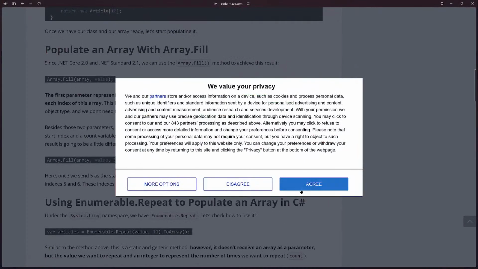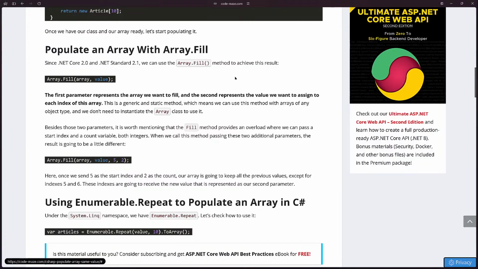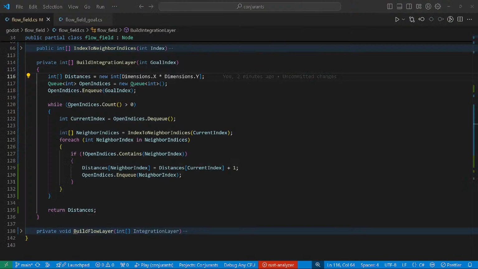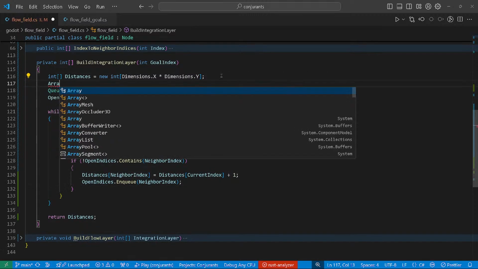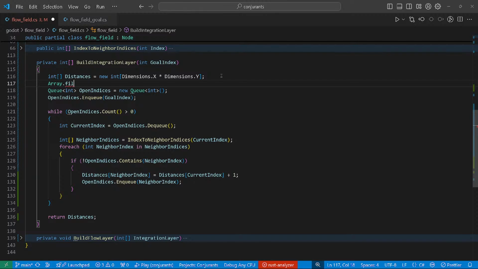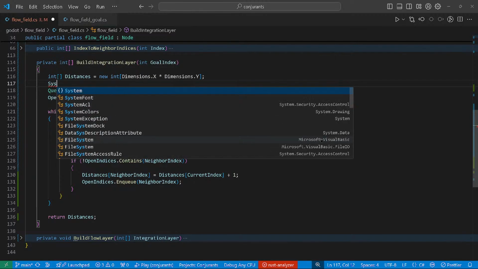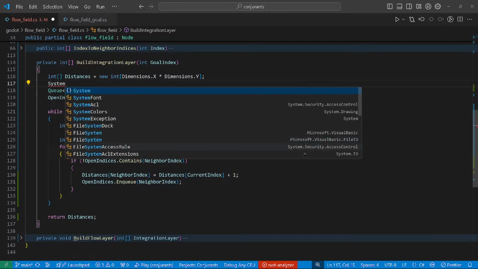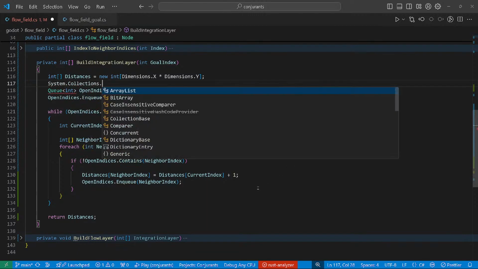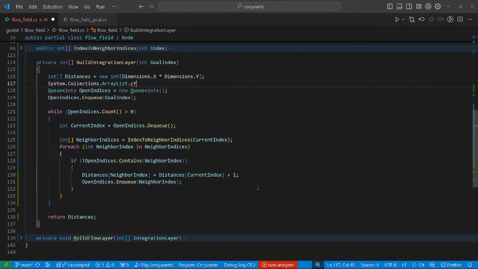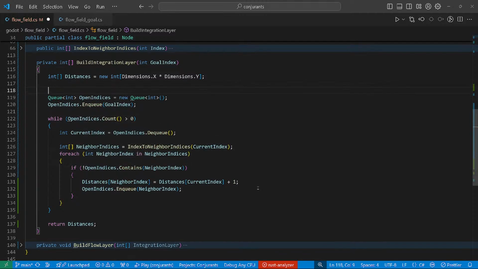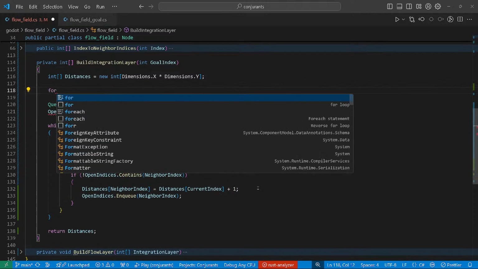Array.fill, if that's something. There's a function called array.fill. Where is it? Array.fill, that's a Godot thing. System dot collections dot array list of fill. Nope. How about just distances dot fill? Oh my god. Okay, I guess I'll just use a for loop.